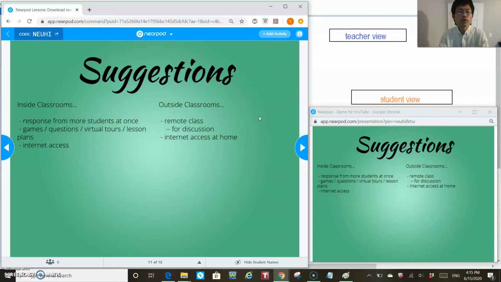Now you might want to combine this with Skype or Google Meet so that you can talk with students and show the slides using Nearpod, which I do. Be careful that, again, you need internet access at home. You and the students need internet access at home.